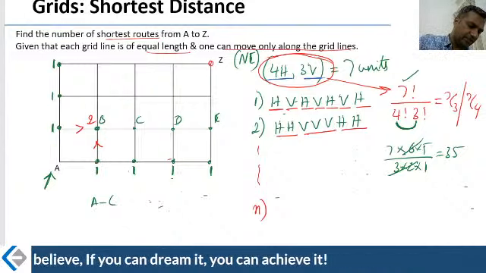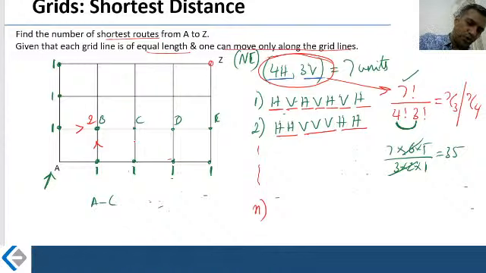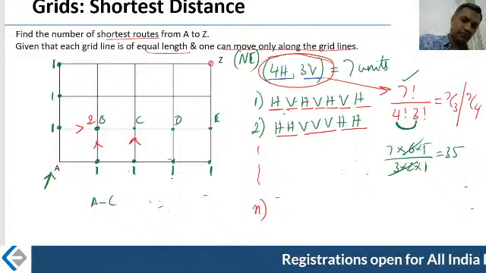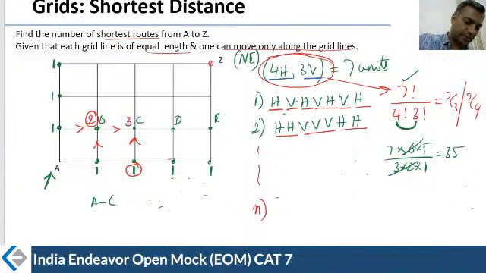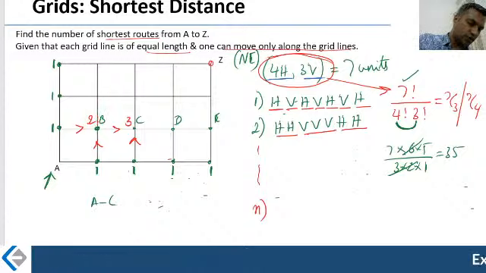Similarly, now let's see how many ways you can reach C. How do you reach C? Either you come via this route or you come via this route. Look at the node values, friends. This is 1. And what is the node value here? 2. What is 2 plus 1? Add them. 3, which means C can be reached in 3 ways. Good. Now look at D.